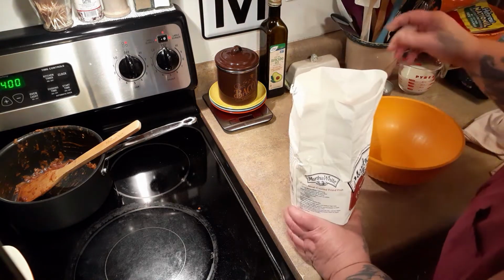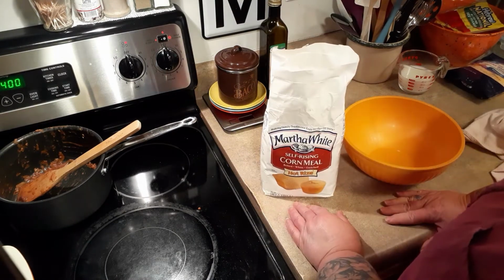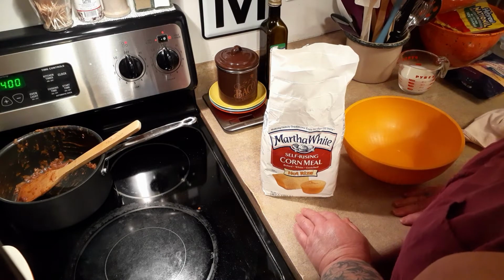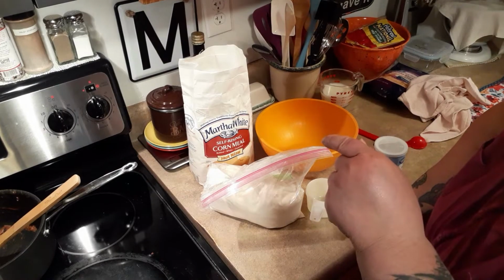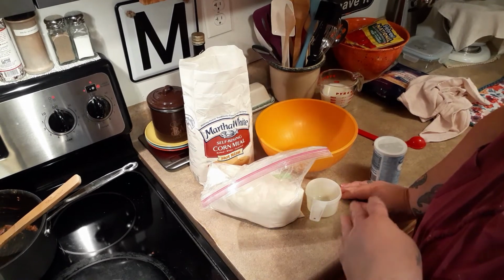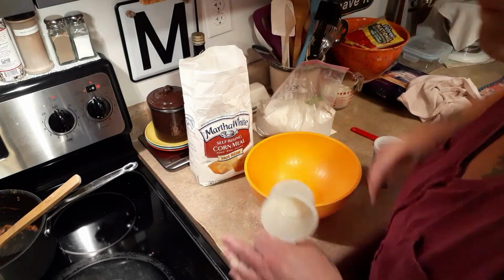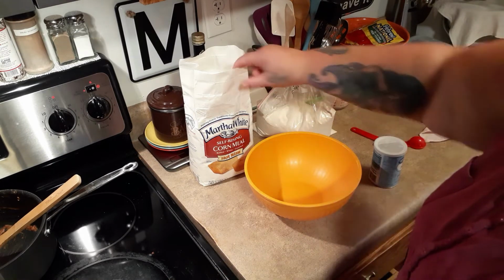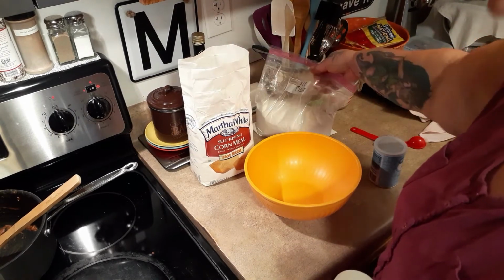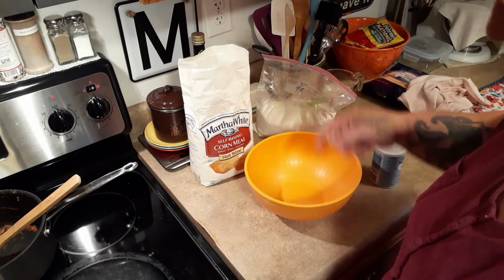So we're going to use 2 cups, and I'm just using Martha White self-rising corn. I thought that was cornmeal mix. Y'all got to hold on and let me get my flour and mix this up. I'll be right back. Okay. I'm glad I read that before I started mixing this up, because it would not have gone too well. Now, I have only made my own self-rising cornmeal mix, putting in my own baking powder and salt, but I have self-rising cornmeal. So I'm going to use self-rising flour and then just add a little extra baking powder just to kind of boost it in case there's not enough between the two of them.